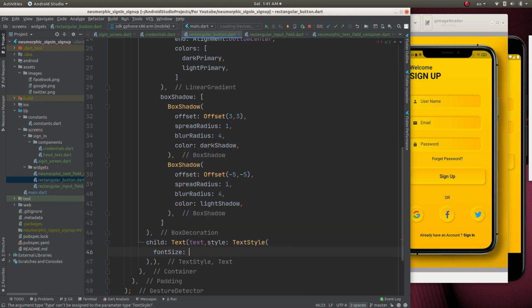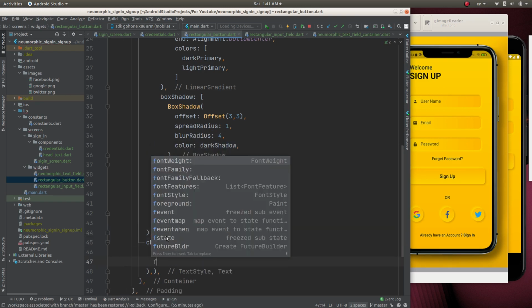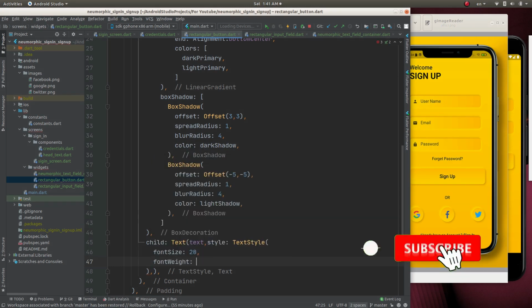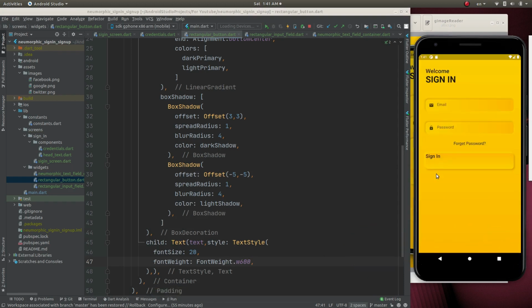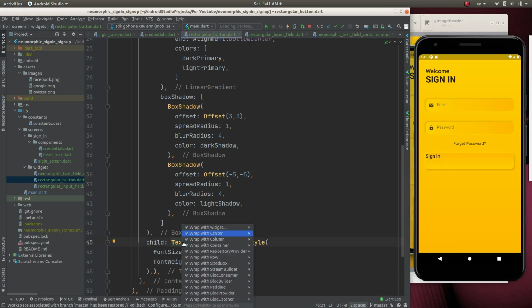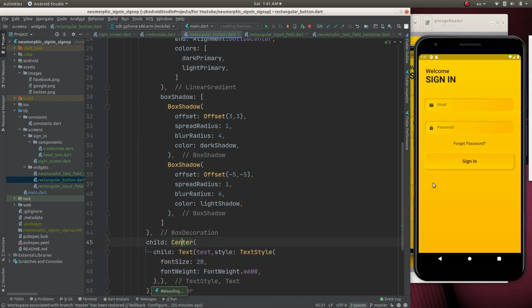Font size will be 20 and a font weight to W600. Okay, let's reload and check. Yeah, to make this be at center, let's wrap the widget with a center widget. Yeah, now it looks perfect. I think let's make the font weight 700 or 800. Yeah, this looks good.